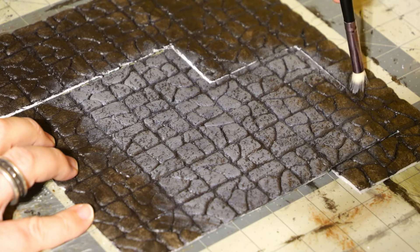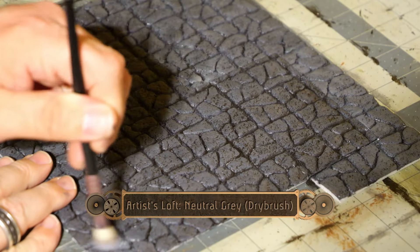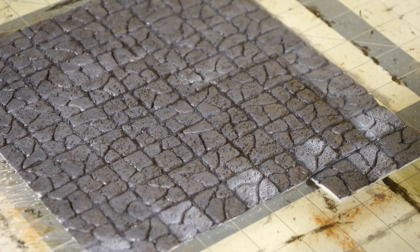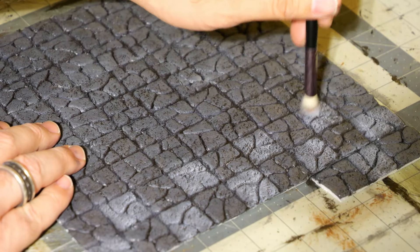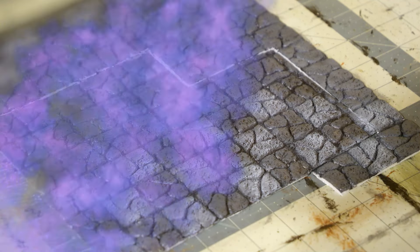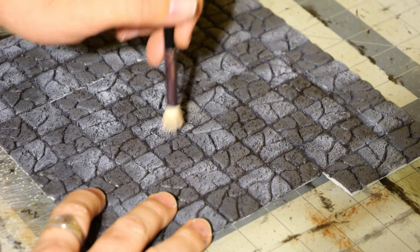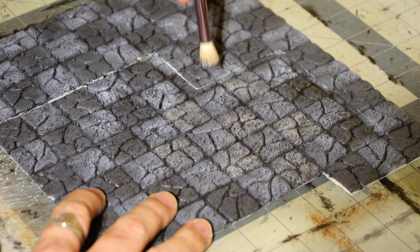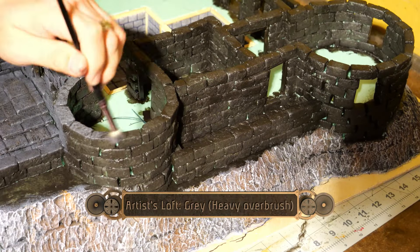Continuing with the floor, I do an over-brushing of Artist's Loft gray — this gives nice shadowed crevices and really highlights the stone pavers I drew in. Then I follow it up with a dry brush of Artist's Loft gray, but only on every other tile. I decided that any tiles with three stones get the neutral gray just to help accentuate the grid while keeping the pavers intact. Then using some warm gray I dry-brush over the remaining tiles, giving it a subtle checkerboard appearance with a lot of extra life and definition.